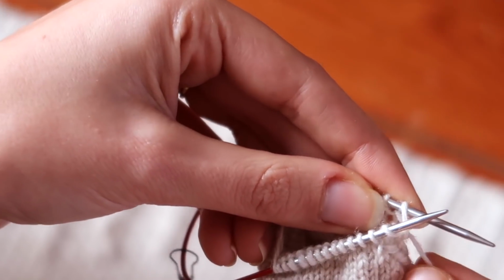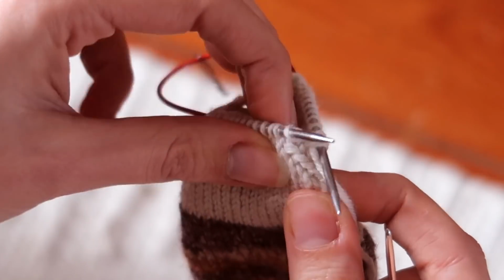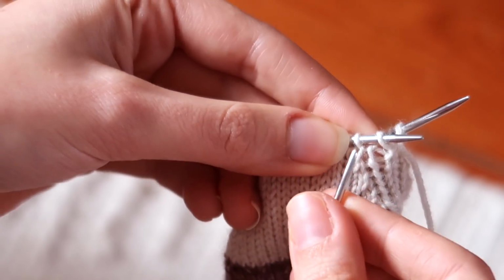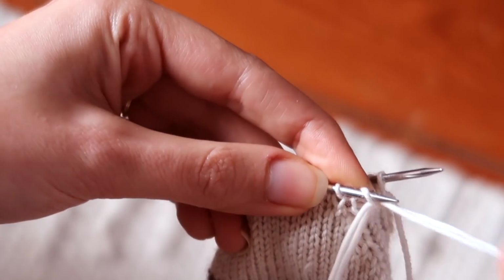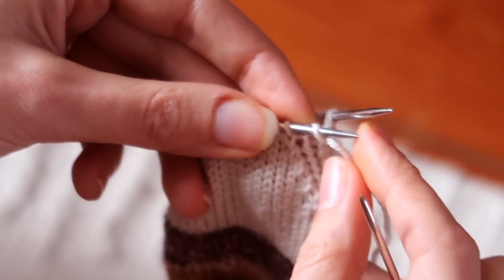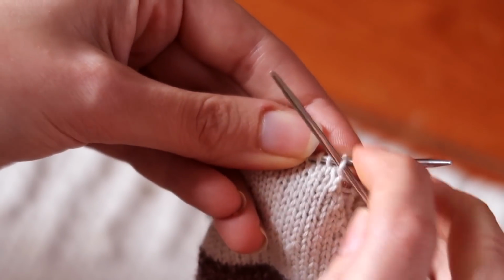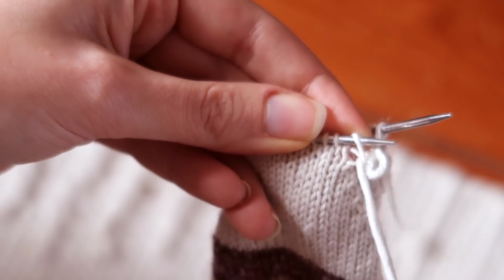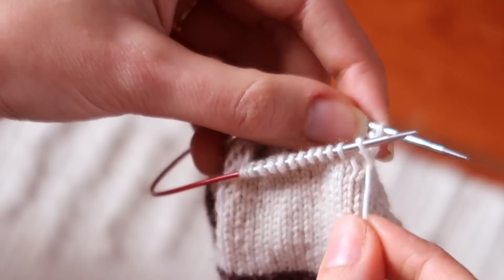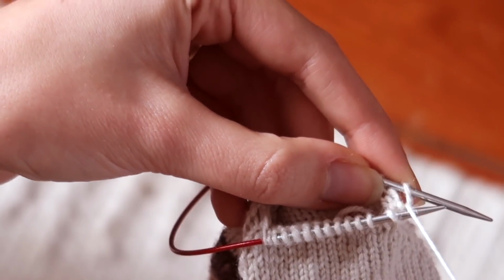And now we're going to start the Kitchener stitch, which is a 4 steps process that is going to be repeated to the end. Step 1. Insert the tapestry needle in the first stitch as if to knit, taking the stitch off the needle. Step 2. Insert the tapestry needle through the second stitch on the first needle as if to purl, leaving that stitch on the needle.